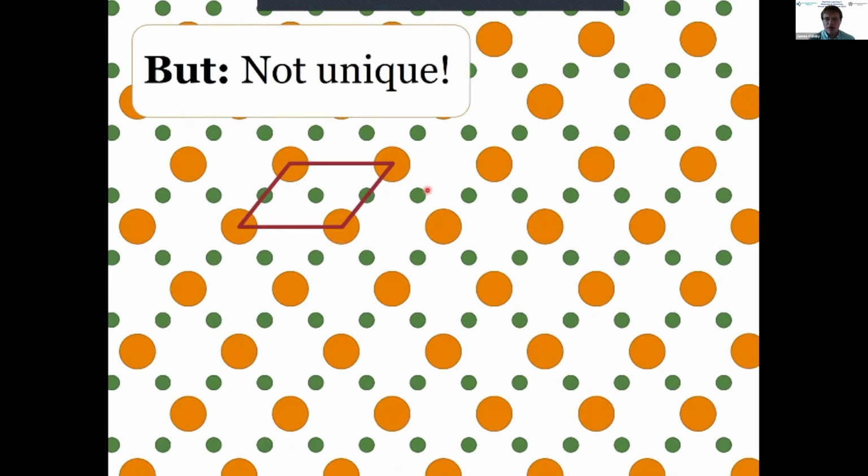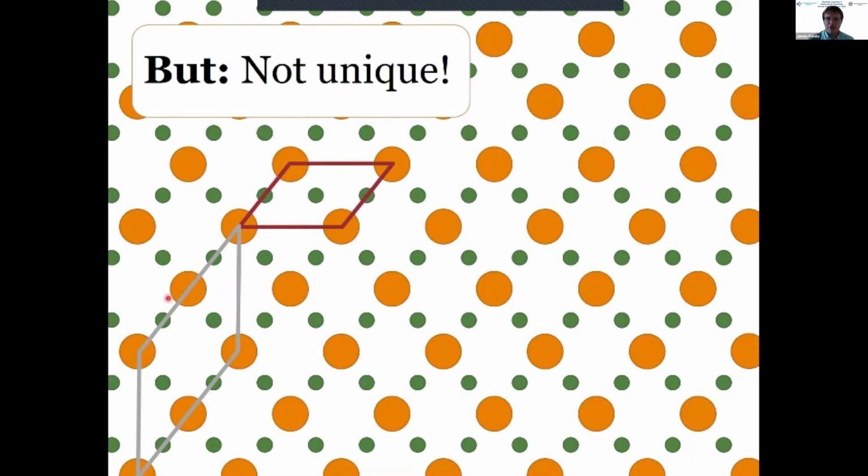Unfortunately, you could also have a unit cell that looks like this. And it still defines the structure exactly the same. It contains all of the important structural information, but it's not the same representation. And so it comes back to something that Keith was saying earlier about this idea of you need to generate some sort of features in order to map these things into your structure composition diagram. If you can have the same material with two different descriptions, then that's a real problem.